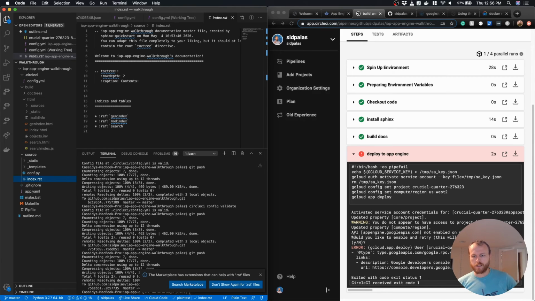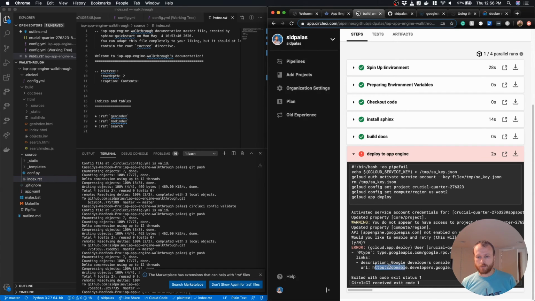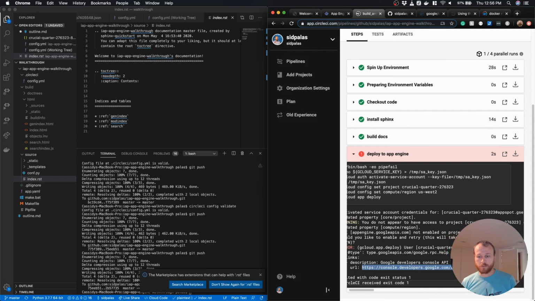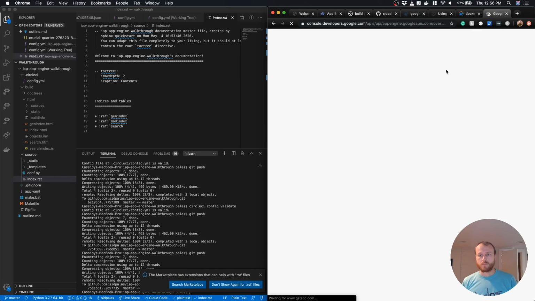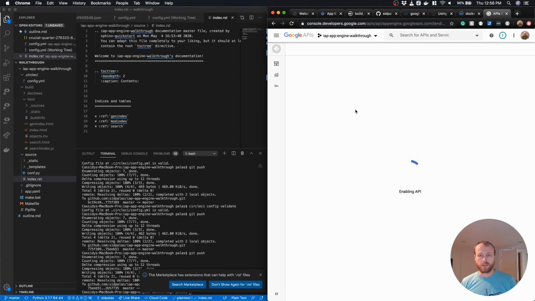So it gave us an API not enabled error, and so that is true. We'll actually need to go into our project and turn on that API, which will enable us to deploy via it. So I'll just follow this link that they gave me. Quick enable, should only take a few seconds.